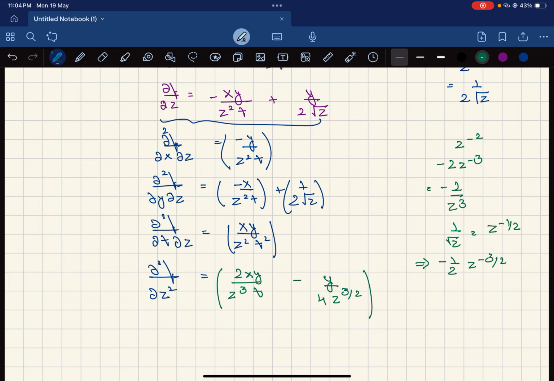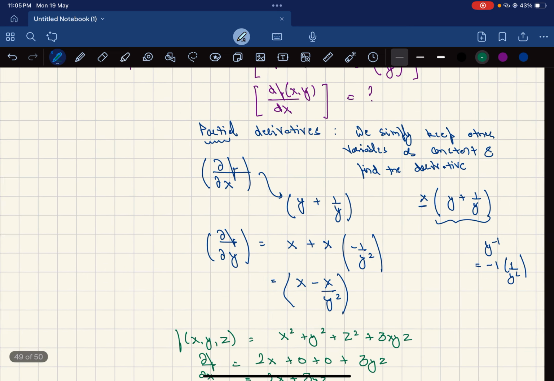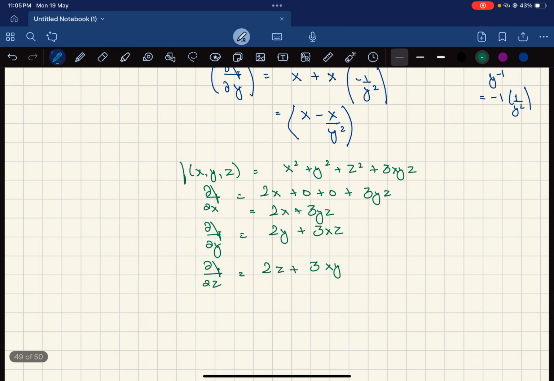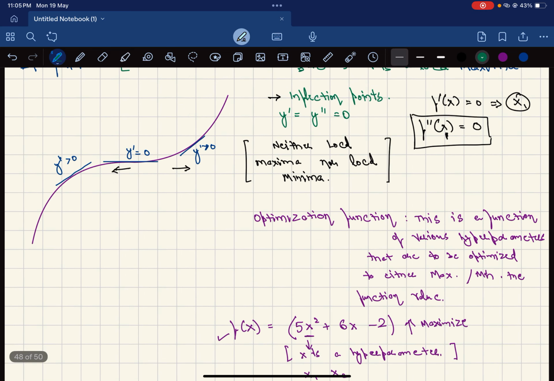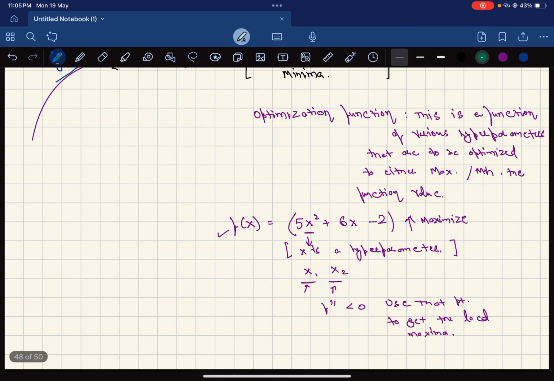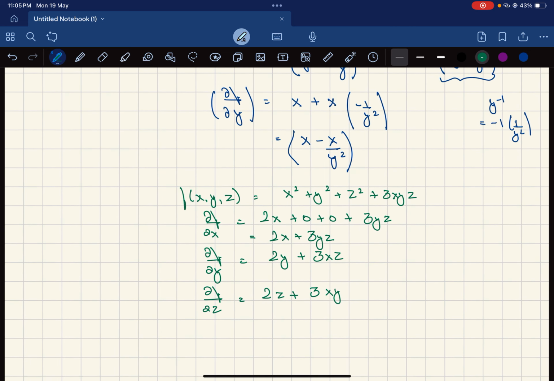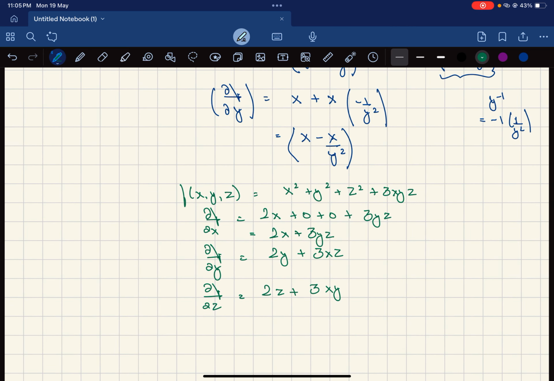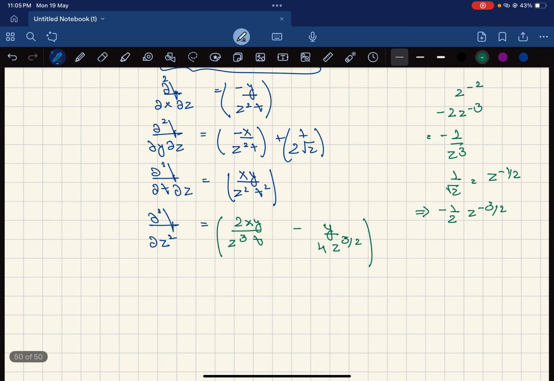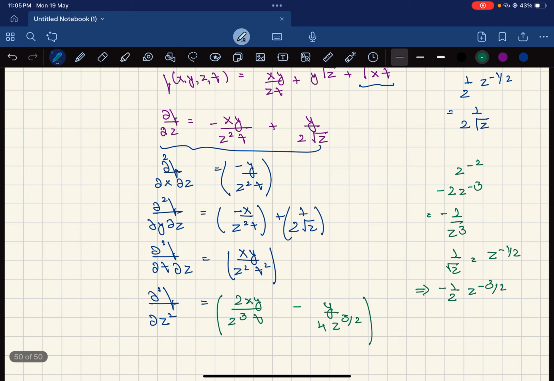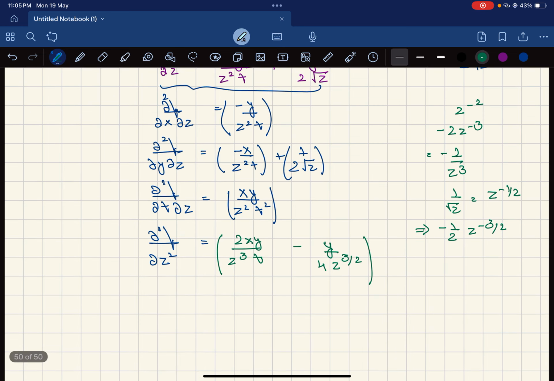So this is about the mixed partial derivatives. Now why this is important is, oftentimes in the optimization functions, which I just showed in the previous topic, where we were looking at single-variable functions. So we were trying to optimize a function in one variable there, but oftentimes there are multiple hyperparameters involved in a particular machine learning algorithm, and we need to maximize the function. So we need to find the values of each hyperparameter to maximize that function. And how we do that is, we simply equate the partial derivative with respect to each hyperparameter equal to 0.